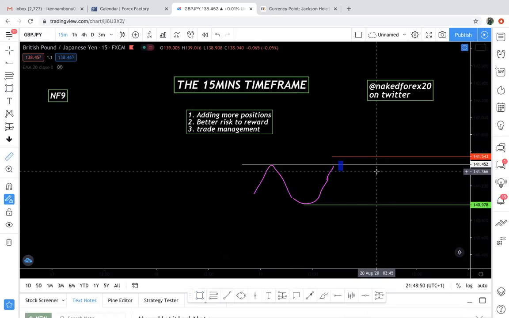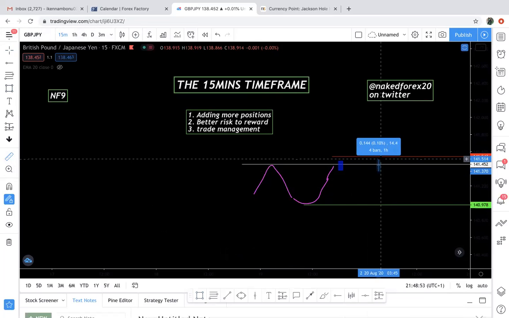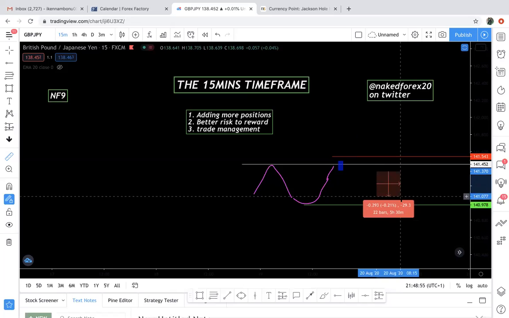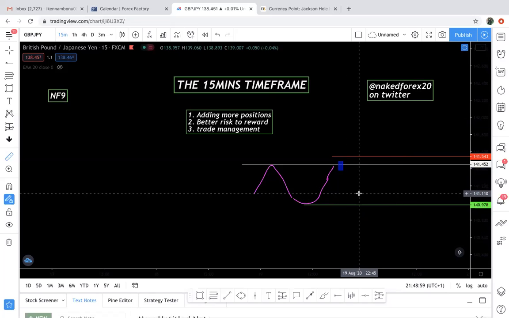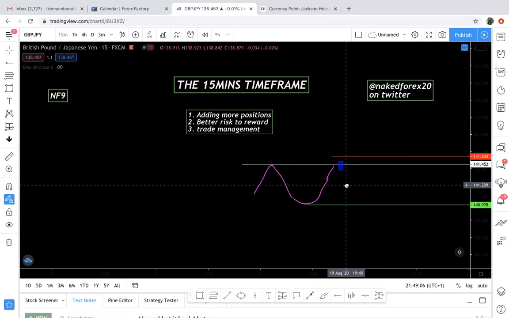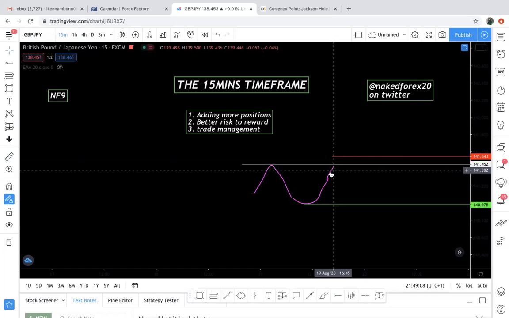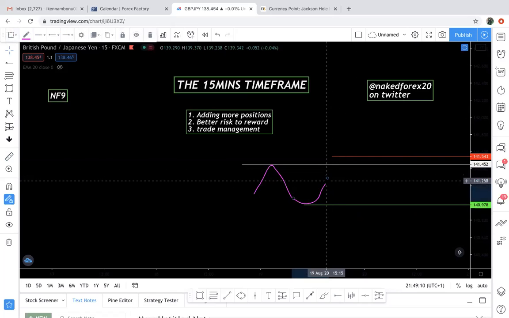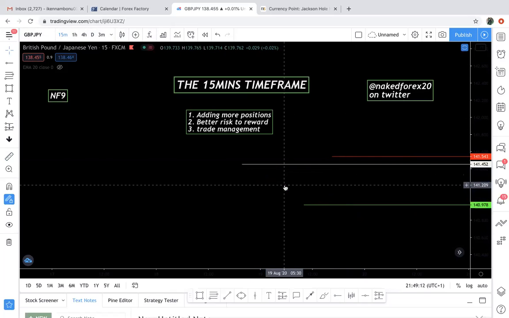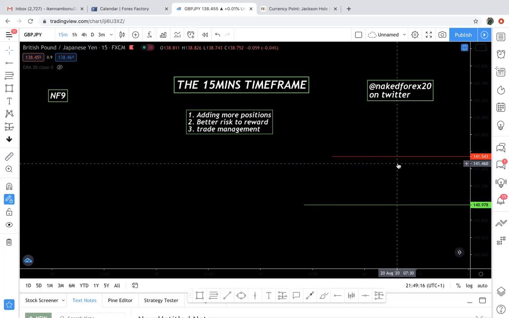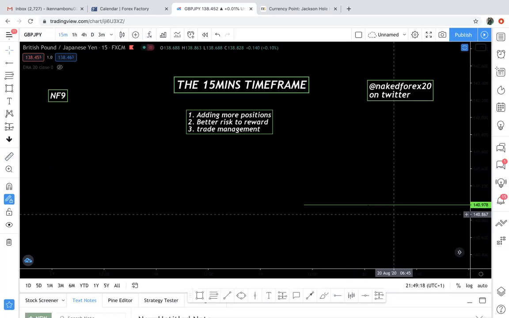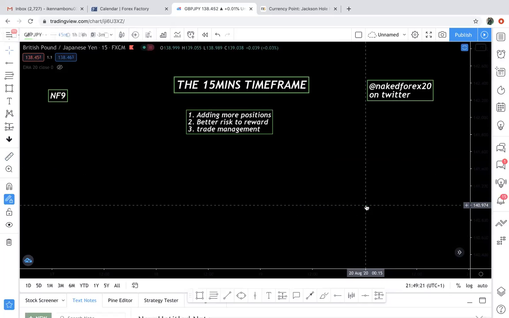That means we want to get a tighter stop loss. Let's say now we're going to be risking like 15 pips, and then our TP target is going to be like 40 pips because of the 15 minutes. So it gives us those tighter risk to reward, just to tighten our risk when we're taking trades, and then we get more chances of making more profits, and risking very small rather than risking big. Okay, so that's another use of the 15-minute time frame.